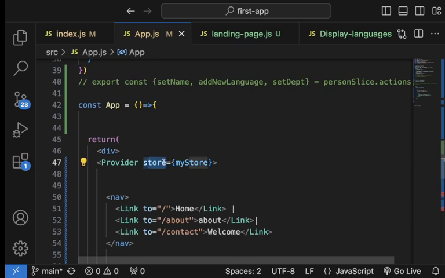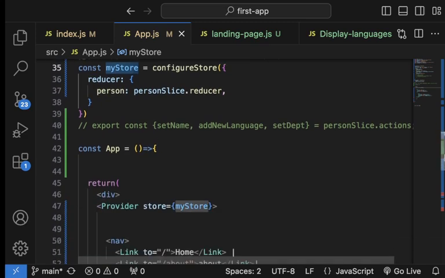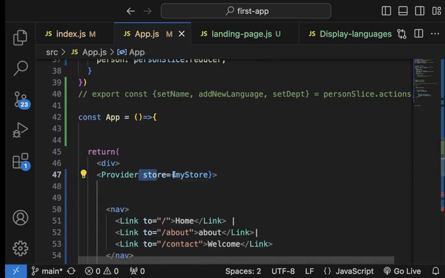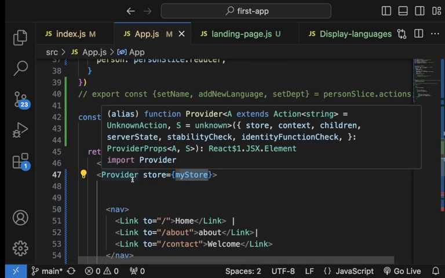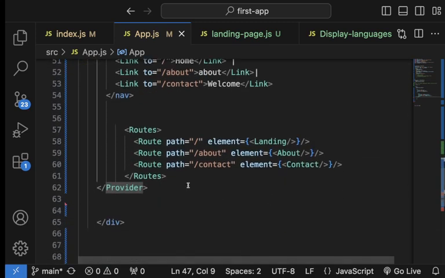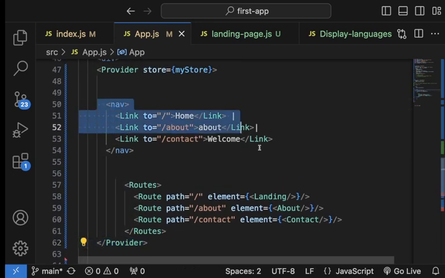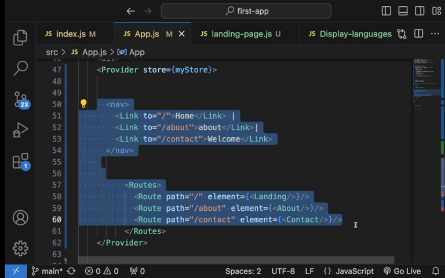You can't rename the prop to something else, but the value can be anything of your choice. So it's expecting a prop called store, and the value will be your store. This provides our entire application with the store. This is the opening tag of the Provider, and this is the closing tag. So any component embedded within this Provider can go to the store, pick anything there, and make use of it.